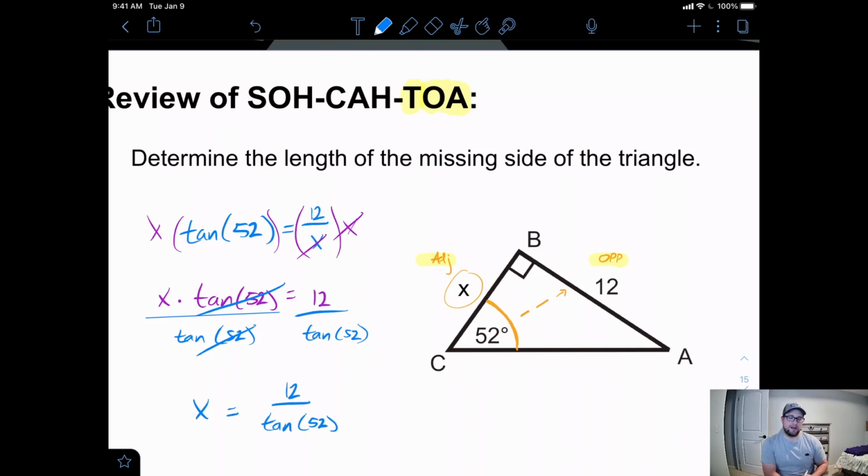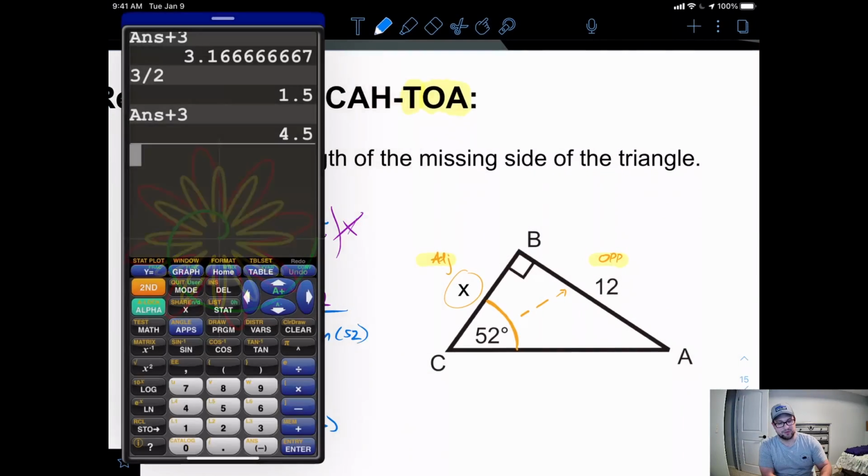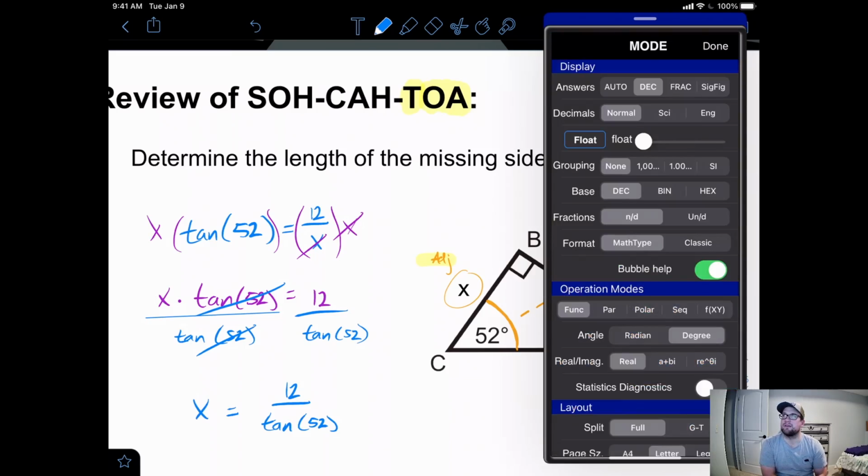In order for us to evaluate that, we have to set our calculator up if it's not already. Your calculator does switch from time to time, so it's always important to check this before you do any right triangle trig. To check this, you need to put your calculator into degree mode. You want to hit the mode button if it's a TI graphing calculator, and then look for where it says angle. I can see mine saying angle right over here. Your calculator's default is to have it in radians, so you really want to make sure that you put it into degree mode. If it's not in degree mode, you're going to get different answers from us. So this first one's really important for you to check.